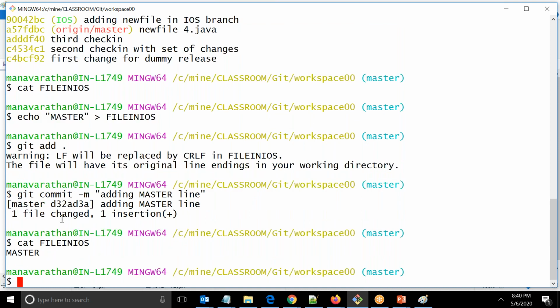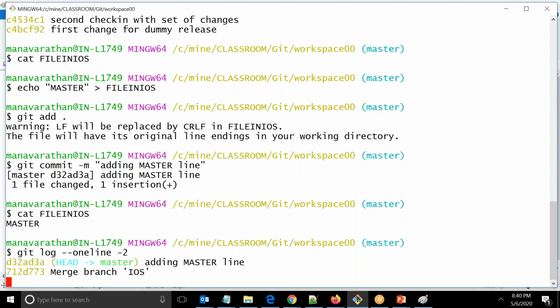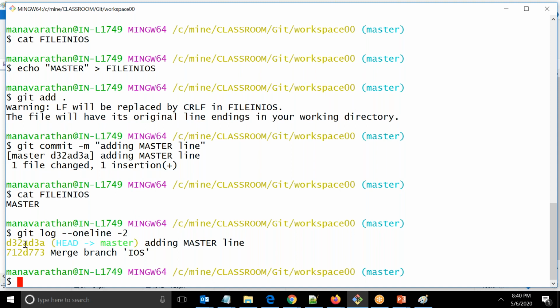Now you can see that in the master branch, the file has a content called master. I don't want all the commit IDs, I just want to see only the latest 2 commit IDs. You can see it has created a new commit ID called D32.